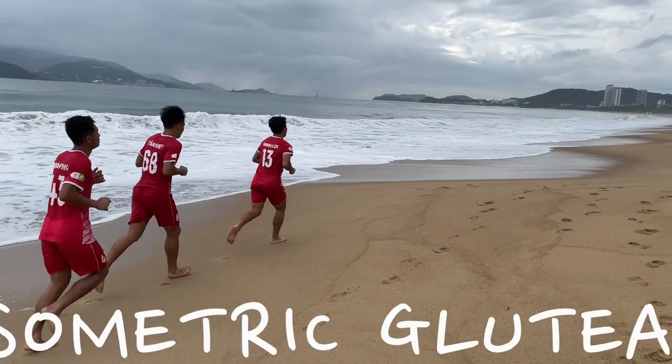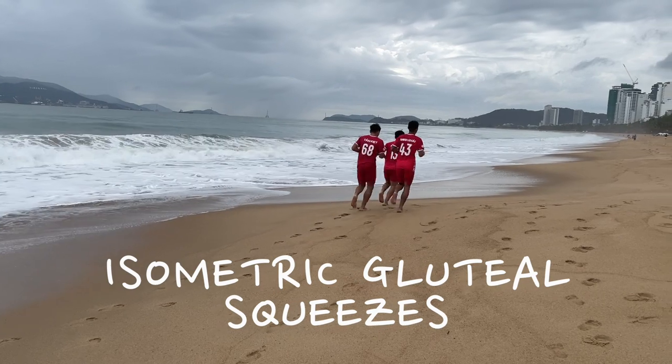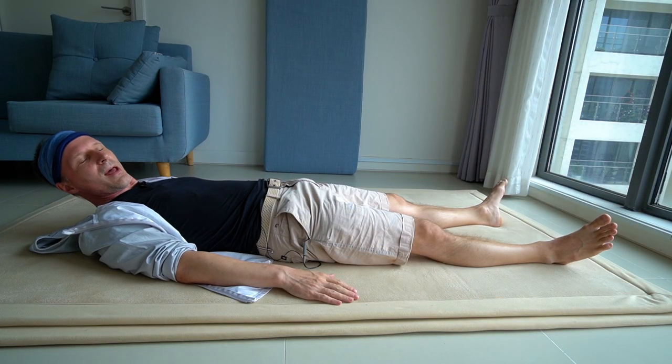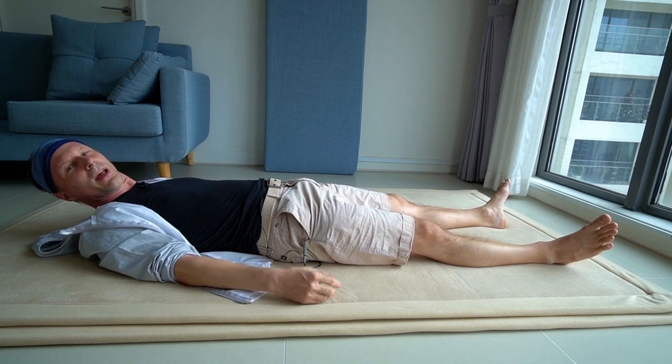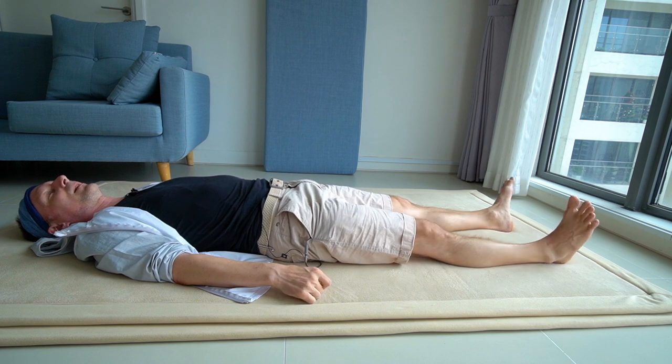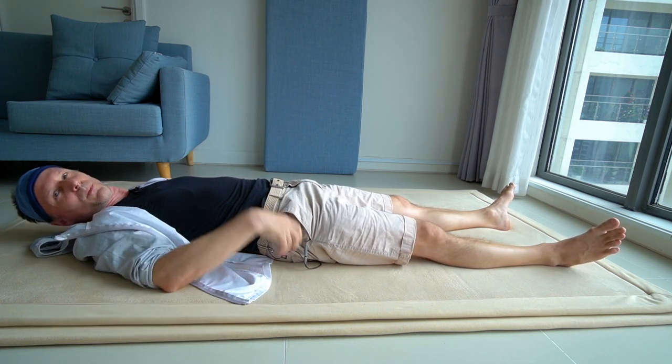On to the next exercise. We go down on the floor onto our backs. Next exercise, on your back, come to lie on your back with your legs extended and your arms extended next to your torso. Just rest there for a couple of seconds and then squeeze both buttocks.